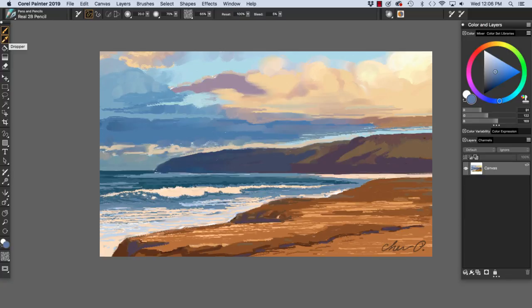The next tool is the dropper tool. If I click in my image, I'm going to click on this gold color. You'll see that the color updates in the color panel and becomes the current color. The next tool is the paint bucket tool, and with the paint bucket tool, you can fill an area of your image, the complete image, a selection, or an area on a layer. The next tool is the interactive gradient tool, and with the interactive gradient tool, you can apply a gradient to an area of your image. The next tool we have is the eraser, and the eraser allows us to remove an area of our image.